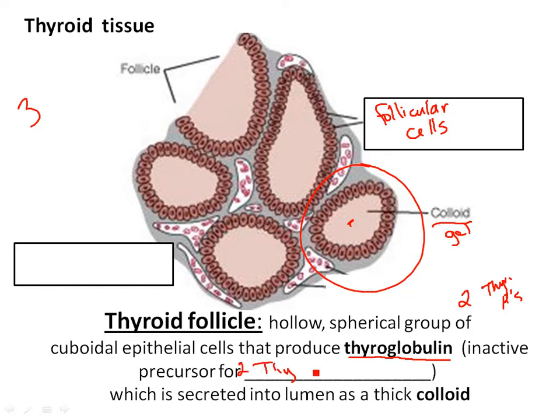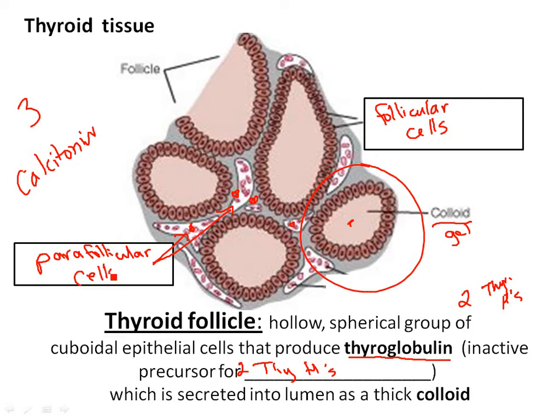All right, and again, we have two of these. Okay. Now, also, that was just two of the three. The third hormone is calcitonin. All right. Now, calcitonin is also produced in the thyroid, but it's by something called parafollicular cells. And you're going to find them out here in the center. Para means around or about. So we're going to have these in between the follicles. So that's where they get their name, parafollicular cells.